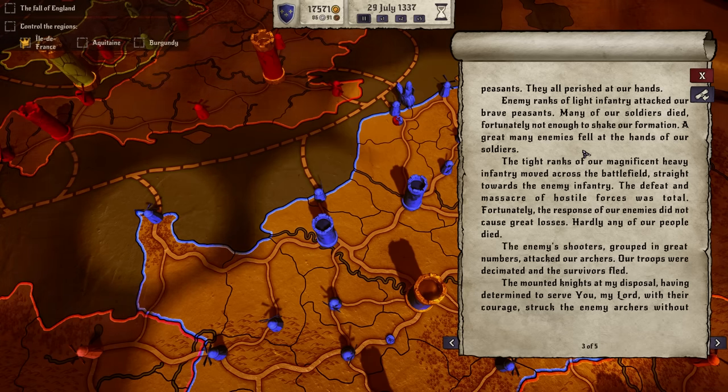Enemy ranks of light infantry attacked our brave peasants. Many of our soldiers died, fortunately not enough to shake our formation. A great many enemies fell at the hands of our soldiers. The tight ranks of our magnificent heavy infantry moved across the battlefield straight towards the enemy infantry. The defeat and massacre of hostile forces was total. Fortunately, the response of our enemies did not cause great losses. Hardly any of our people died.